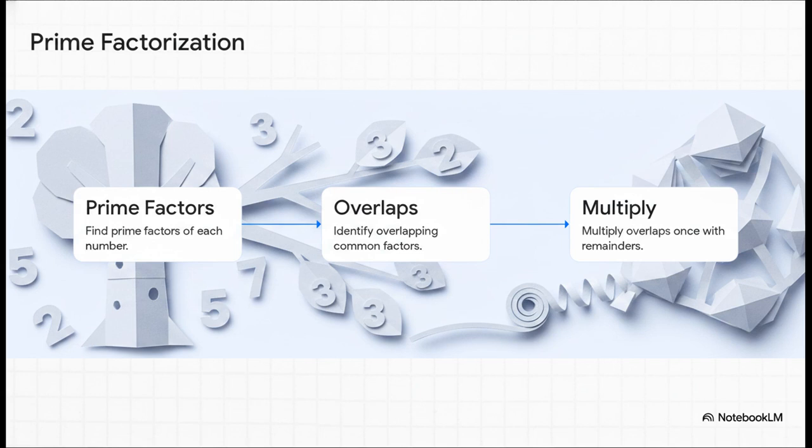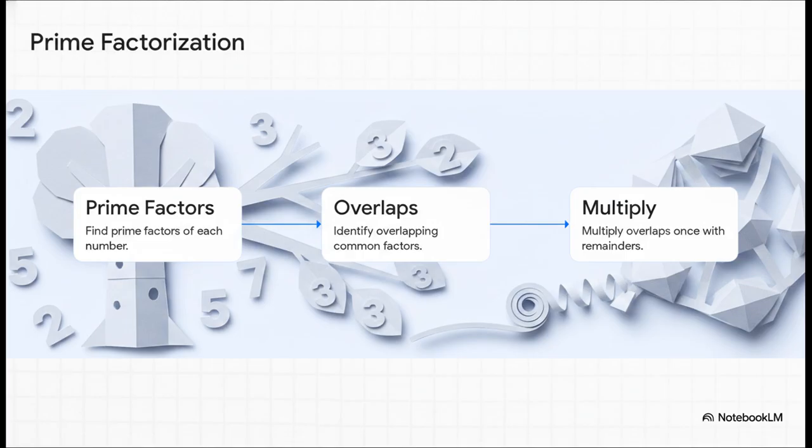And that's exactly where we use the prime factorization method. Prime numbers, if you remember, are those special numbers that can only be divided by 1 and themselves, like 2, 3, 5, and 7. By breaking our large numbers down into these prime building blocks, we can construct the perfect LCM formula. First, we identify any prime factors that overlap between our numbers.